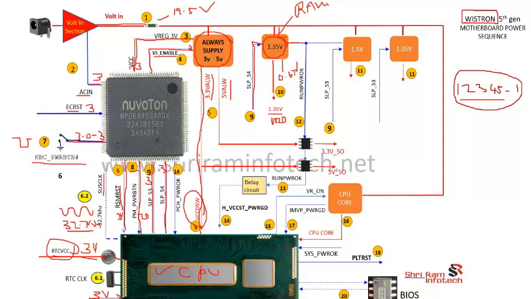The next, after completing this voltage, this RAM section or VDD section will generate the power good. That power good will come here, and the SLP_S3 signal also comes out from the CPU and goes to the SIO, and that SLP_S3 voltage is coming here also to turn on this 1.5 volt, and SLP_S3 is coming here also to turn on this 1.05. So that is step number 11. This 1.05 comes out here, that is the system voltage, and 1.5 volt also comes out here, right?